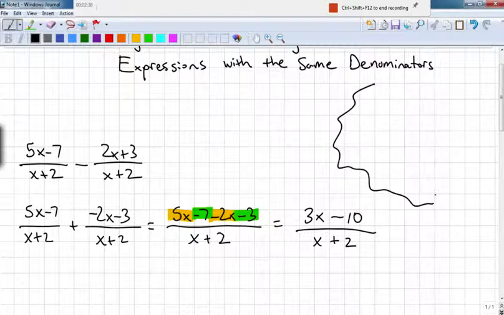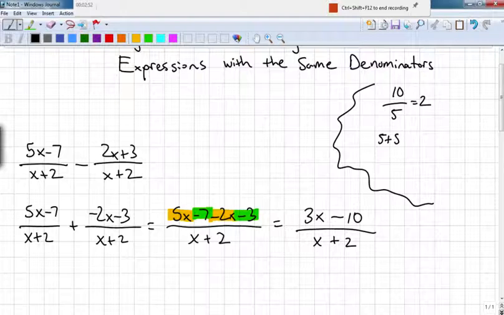If you just consider 10 over 5, that's an easy fraction that simplifies to 2. 10 over 5 should simplify to 2 every single time you work it, no matter how you write it. So for instance, if I wrote 10 as 5 plus 5 and put it over 5, it needs to simplify to 2 because it's still 10 divided by 5. But if you follow the logic that some students try to follow, in that you can divide out terms, you end up, if you divide that out, some students rightfully say that's a 1. Well, 1 plus 5 makes 6. That can't be right because the answer is supposed to be 2.